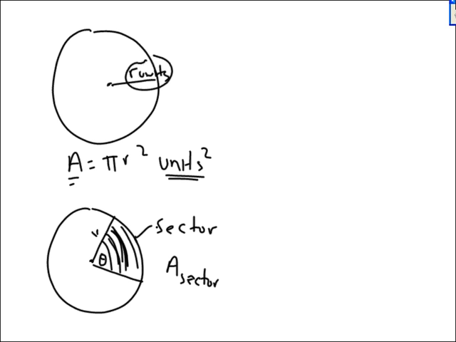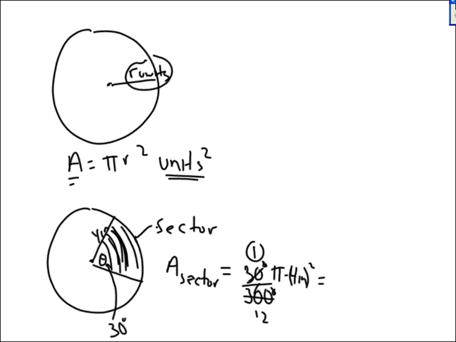And suppose I tell you the radius is 4 inches. Well, the whole area is pi times 4 inches all squared. And now, if I tell you the angle is 30 degrees, well, we have 30 degrees out of 360. That's the proportion. 30 out of 360. The degrees cancel out. 30 goes into 30 one time, and into 360 12 times.